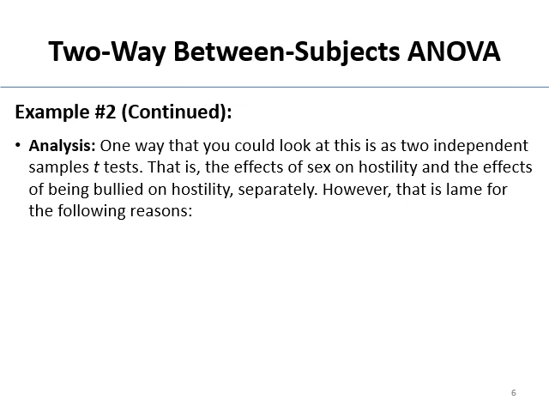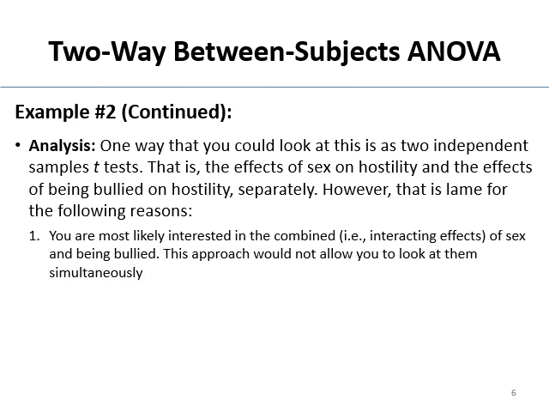It's lame for the following reasons. I love how honest these slides are sometimes. So first of all, most importantly, you're probably most interested in the combined effect. You want to know, are the effects of being bullied different for the different sexes? And independent t-tests wouldn't let you do it. You could look at males and females combined. Do they differ in their adult hostility? People who are bullied or not, do they differ in their hostility? It looks at only one independent variable at a time if you do independent t's.